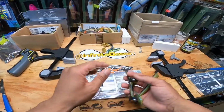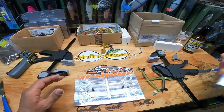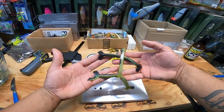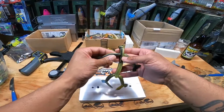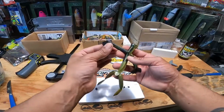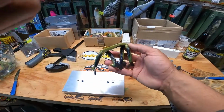And I think if we can get the molds hot enough and the plastic hot enough without burning it, I think we will be successful in our attempt here, because I'd say that's about 80, 85% of that bait filled. This was the part I was worried about, the thick. But we just got to get a little bit hotter and let it run in them tails. And I think we will have some completed baits. So let's remelt it all, heat it back up, and we'll be back.